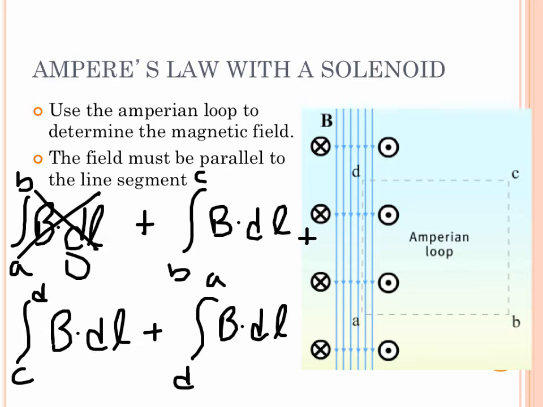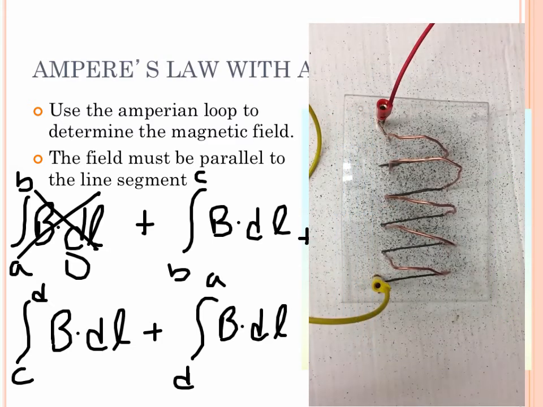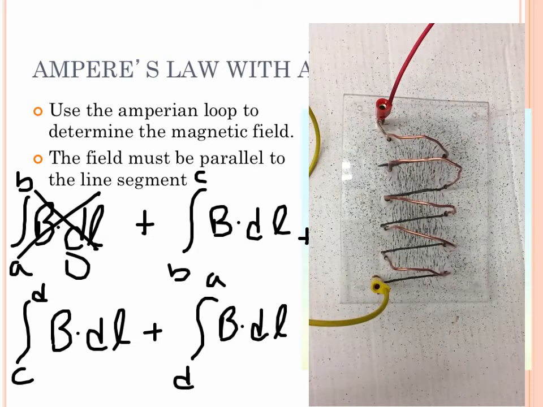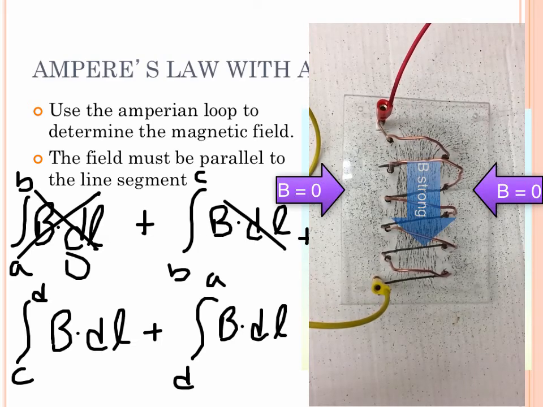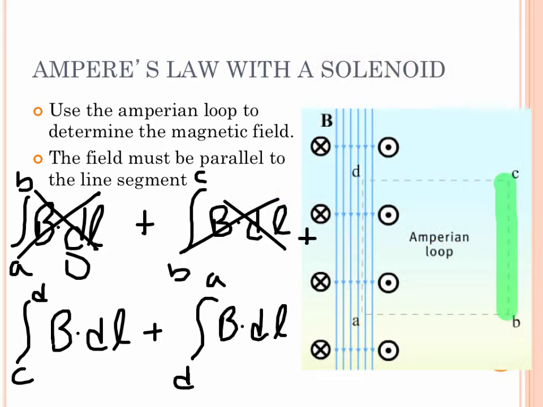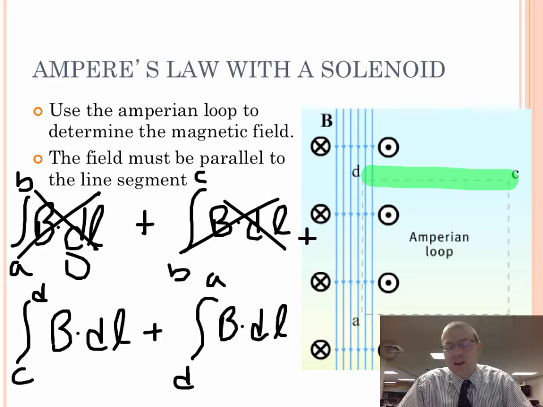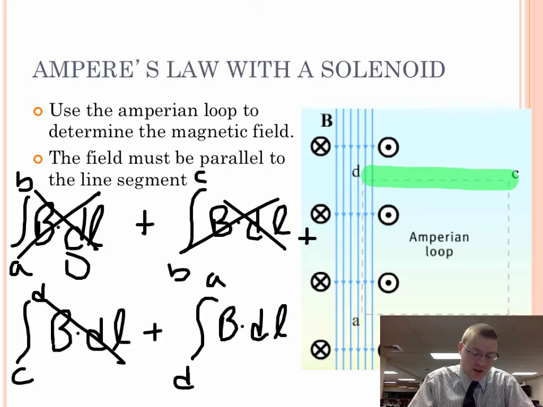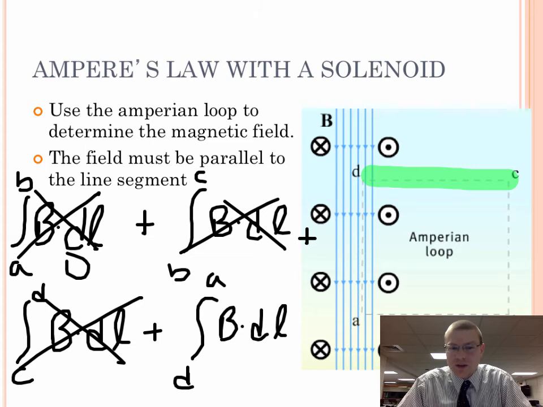B to C is this segment right here. There is no magnetic field outside the solenoid. Remember, the cancellation happens from these 2 wires on the outsides and summed together on the insides of a solenoid. So since there's no magnetic field out here, there's really no point even to do this integration. So there's no magnetic field outside the solenoid. Let's do D to C. D to C, we have the same issue again. dl is to the left, and the magnetic field is down. They're 90 degrees apart. Dot products need to be parallel, so no contribution there.